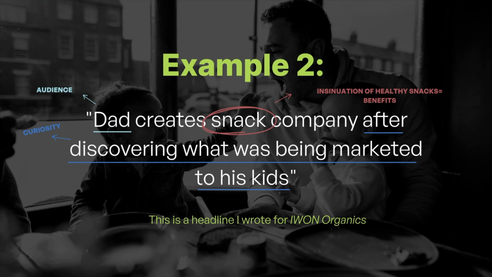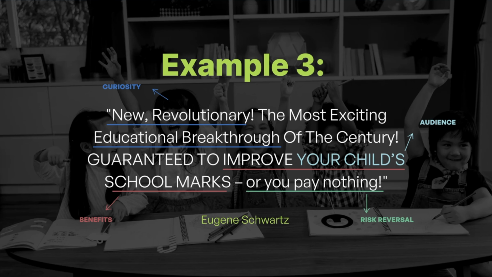The time measurement is missing from this particular headline due to the nature of the product being sold, protein snacks. Eating a snack is already quick and easy. As you might have noticed, there's no risk reversal mechanism featured directly on the headline, but it was featured prominently in the offer: love the taste of our snacks or your money back. Here's example number 3, a headline by advertising legend Eugene Schwartz. I'm going to leave it on the screen so you can review all the key elements.